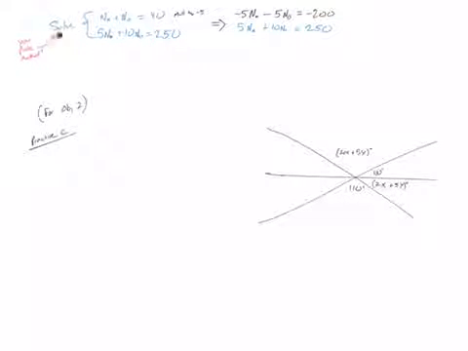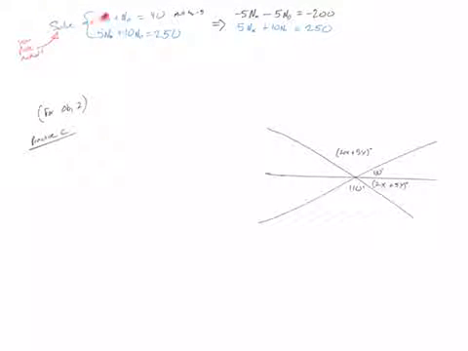But notice here it doesn't say solve by any particular method, it just says solve, which means you can pick. You can either solve by trying to graph these two, you could solve them by doing substitution, or you can solve them by elimination. Since elimination is our most recent one, and maybe we need a little bit more practice on that, that's how I'm going to solve it, by elimination. But you can pick the method whenever it just says solve.